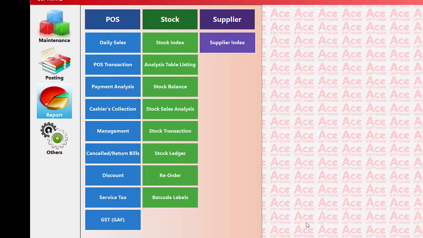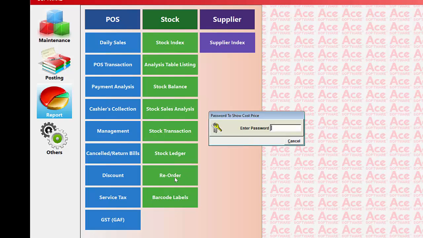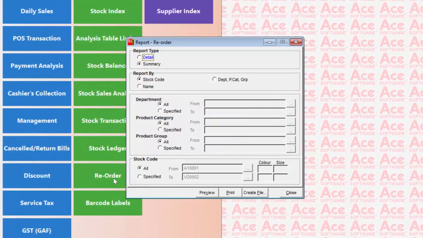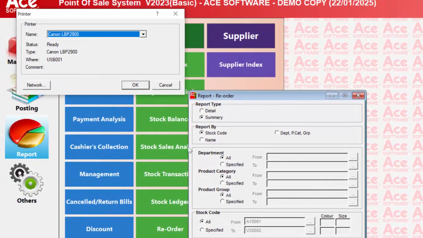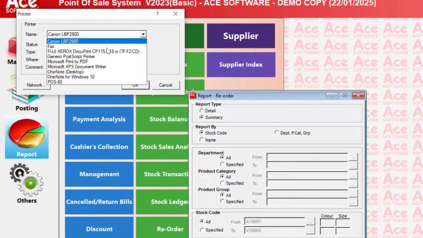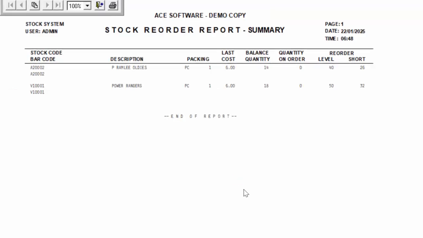Now you also have an important report called the reorder report. If you have set for every single item, during the stock maintenance option, the minimum stock level that you should keep, this system will auto check for you which items have a balance quantity that has fallen below the quantity you set as minimum stock quantity. So for example, in this case, you see two items came out. That means you set your minimum order quantity as 40, for example this item 1, but now your current balance is 14, so you're already short by 26.